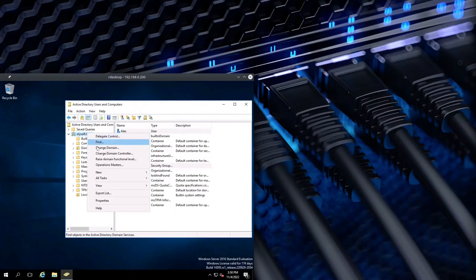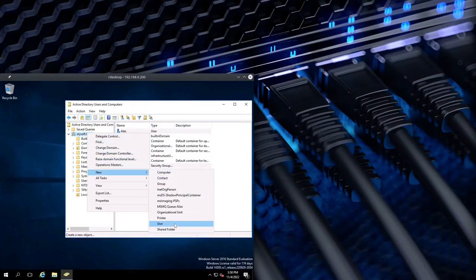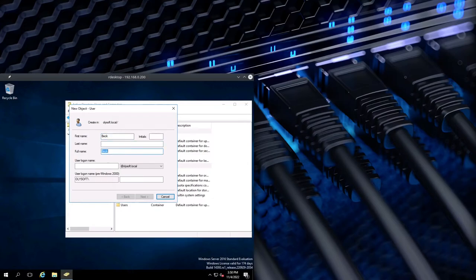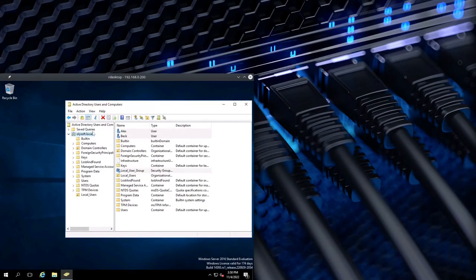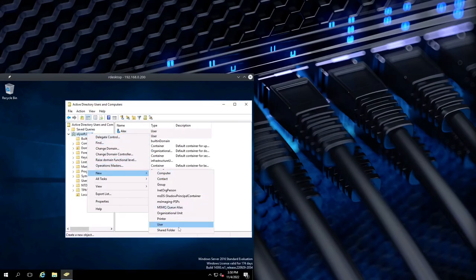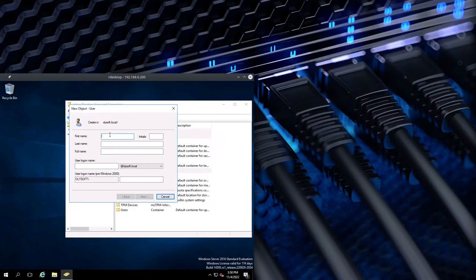Let's go ahead and make our second user. We'll make Beck. Again, don't do that unless you know what you're doing. Unless you very much intend to get rid of things and clean it all out before you ever get close to putting it into production where people can actually use it, and it can possibly become compromised.